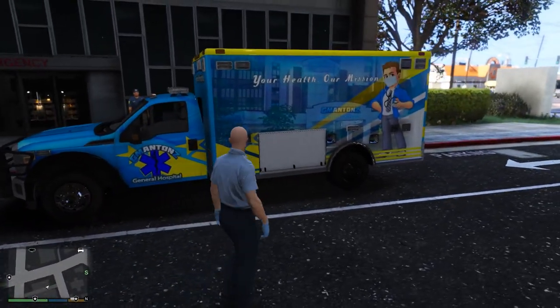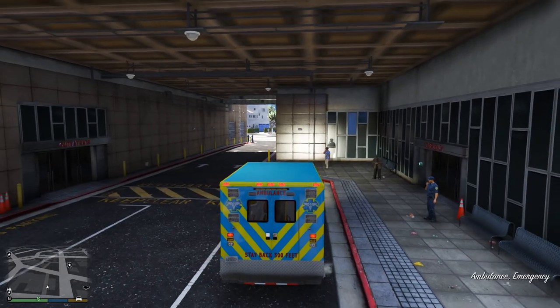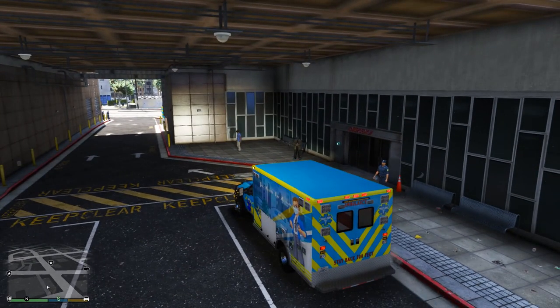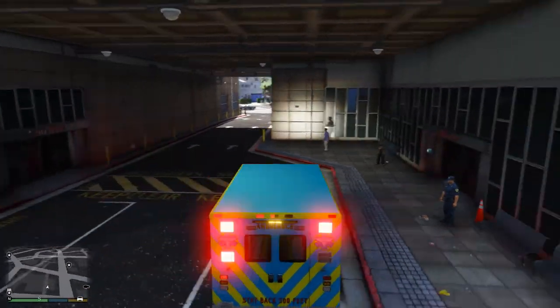Looks pretty good. And this is actually a full ELS model ambulance. And the link will be in the description, like always. And let's turn some lights on so you can see the light patterns. Really bright, freaking awesome.